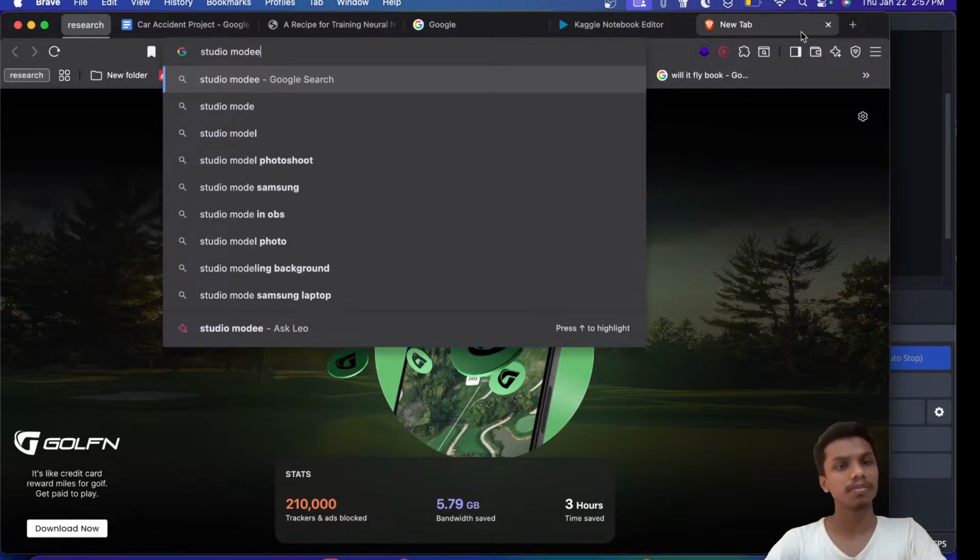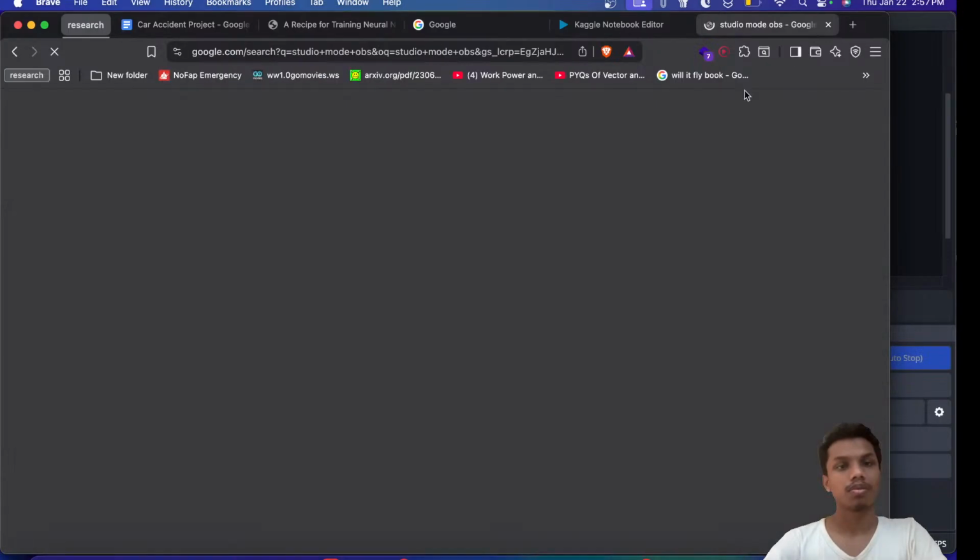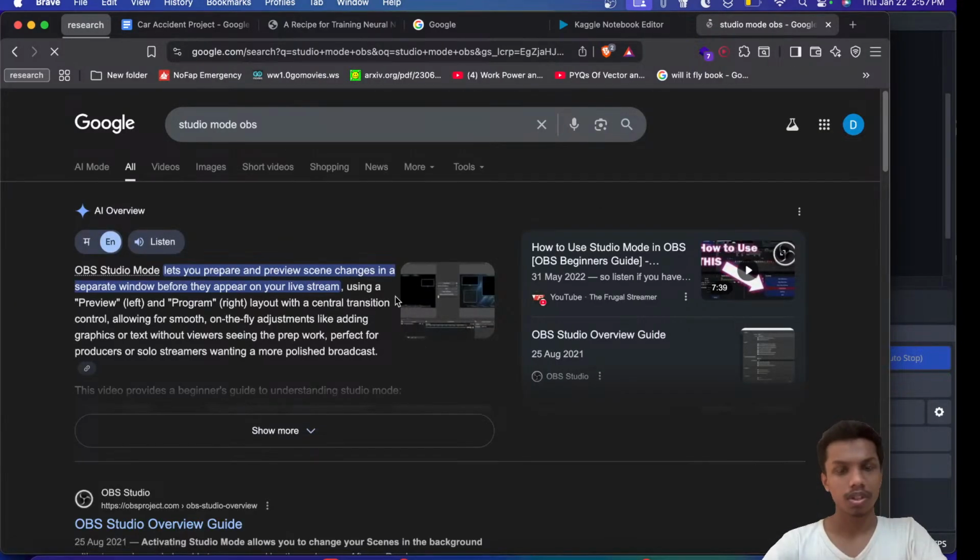Studio mode and program. OBS changes in a separate window before they appear in your live stream. Transitions allow for smoothing on the fly.